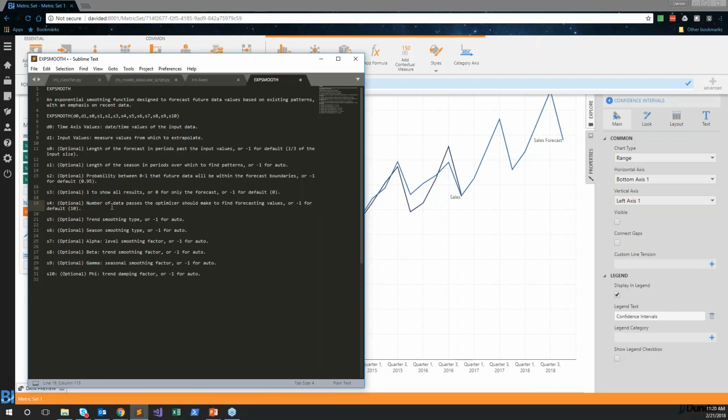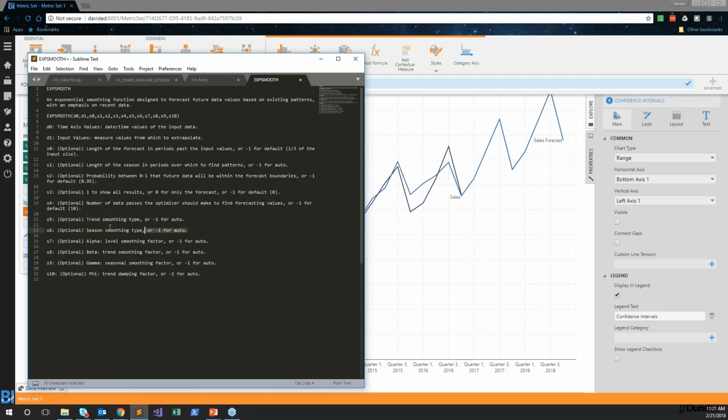So if on a really huge data set you find that it's taking a little too long and you want to speed it up, you could reduce those. Or if you're finding that it's not accurate enough and you need some more time, you can increase that number. Generally, in our testing, we found that this default of 10 passes was a great sweet spot that's fast in almost every case and accurate in almost every case.